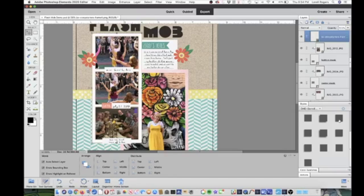If I hover over this, it will show me the names of each of the layer styles in this set. I kind of know where they are anyways, so I'm going to come up here in this frame. It's like a chipboard. So there at the top left, there's a style that says chipboard style. So I'm going to go ahead and click that.